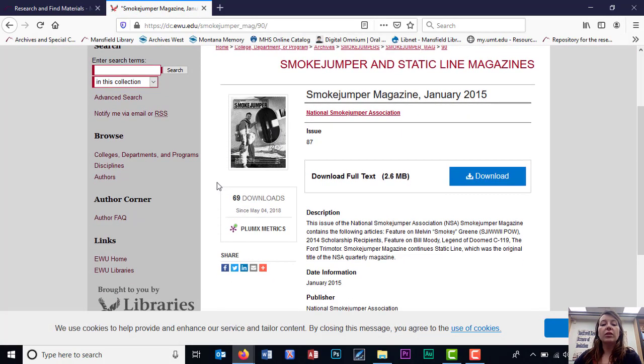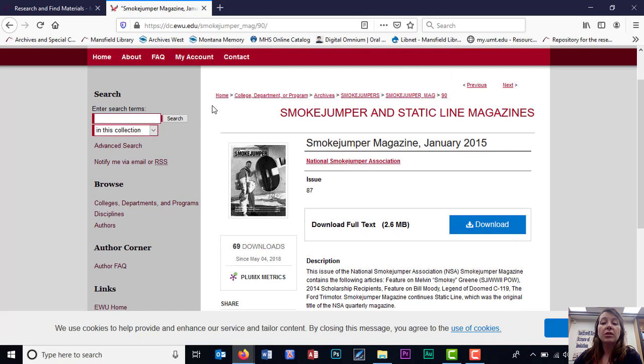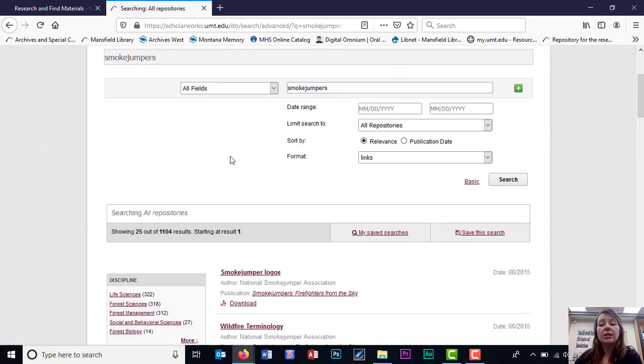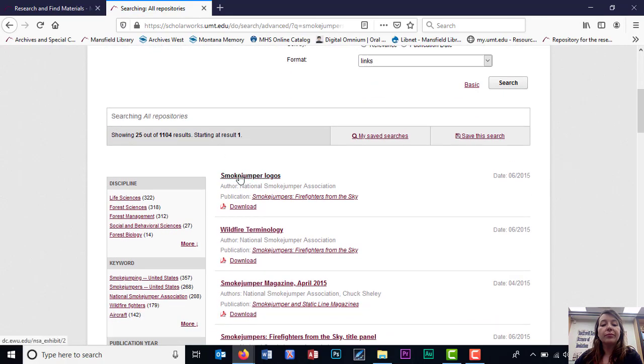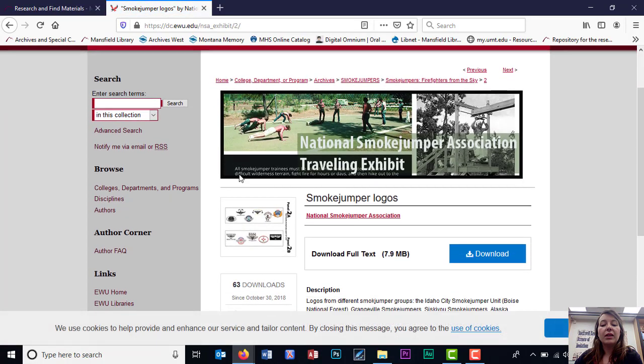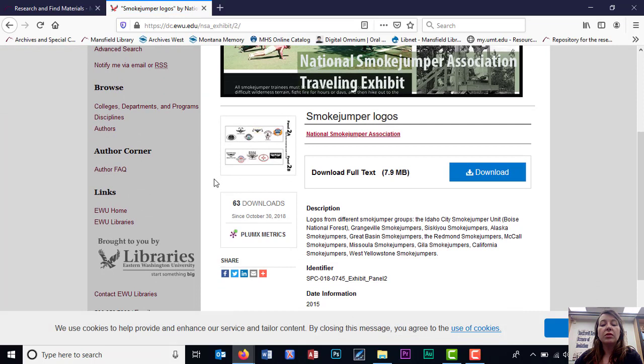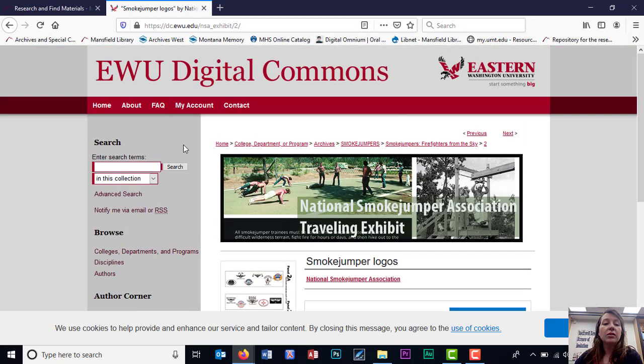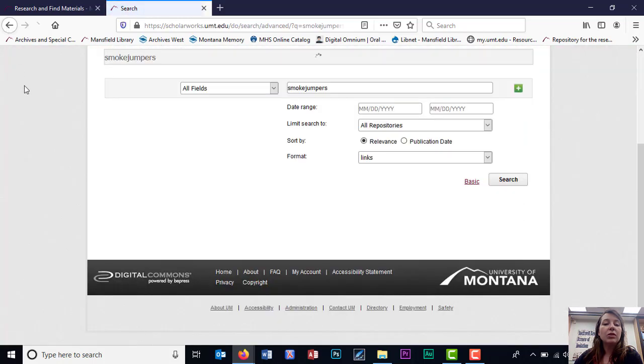So this is a wonderful way for you to connect, and this is not a primary source, this is a secondary source, and a lot of things on ScholarWorks are secondary sources. But there are institutions that are putting archival content on their ScholarWorks sites, and so this is a great way for you to search that digitized content and connect with other institutions that may have materials related to your research topic if your institution doesn't. So I'd encourage you to try ScholarWorks out and see what's available.